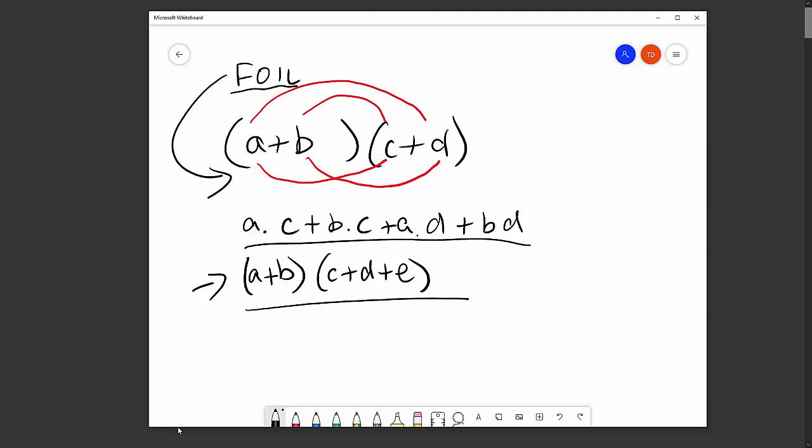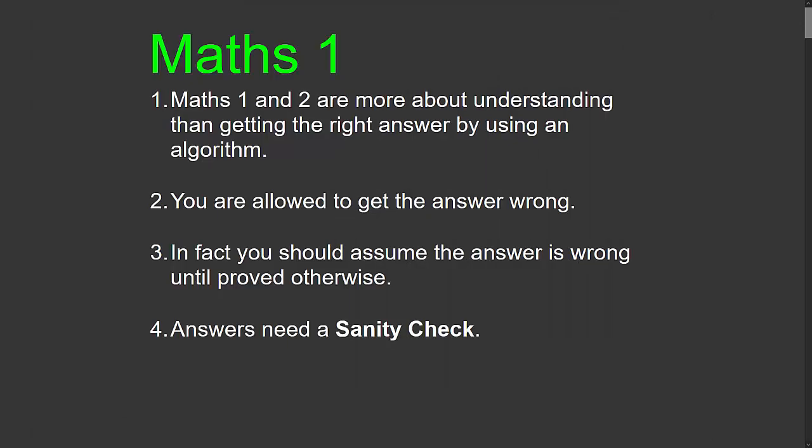What I'm interested in is that you learn what is going on rather than just quick algorithms like this, because that doesn't really help you. It doesn't get you to where you need to be as future engineers. As future engineers, you need to have a robust toolkit that allows you to answer questions that you've never met before. Okay, so the course is about understanding rather than about using an algorithm.